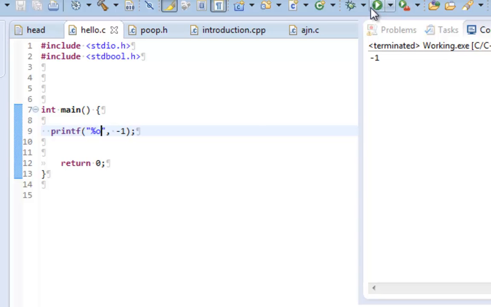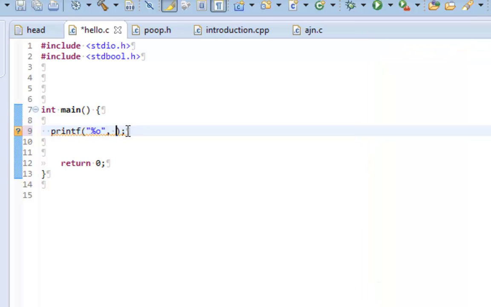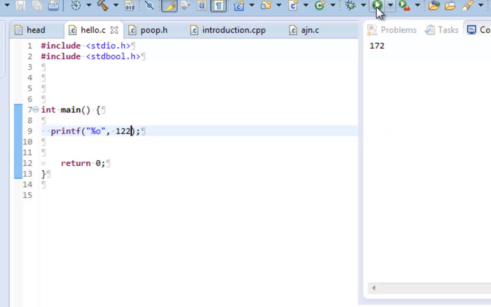%o to print out things in octal, which, unlike base 10, is base 8. So this 122 will be a different representation. It'll be in base 8. So I would get 122 if I multiplied all of these by their respective powers. So 8 to the 0, which is 1, times 2, plus 8 to the 1, which is 8, times 7, plus 64, because it's 8 squared times 1. So 64 plus 56 plus 2. And that may give us our answer.